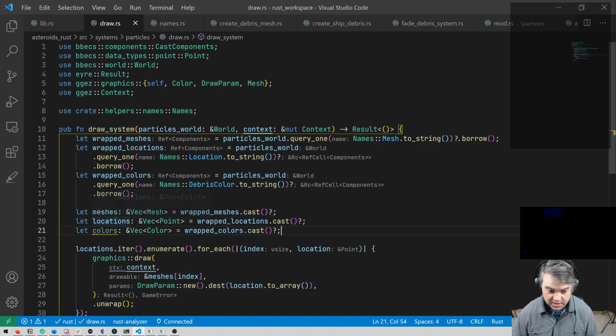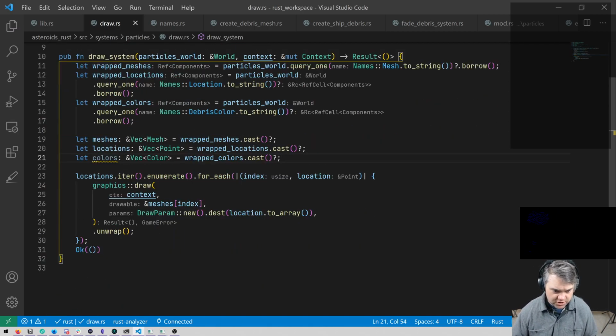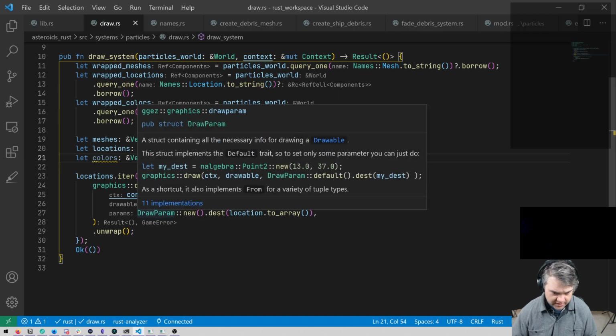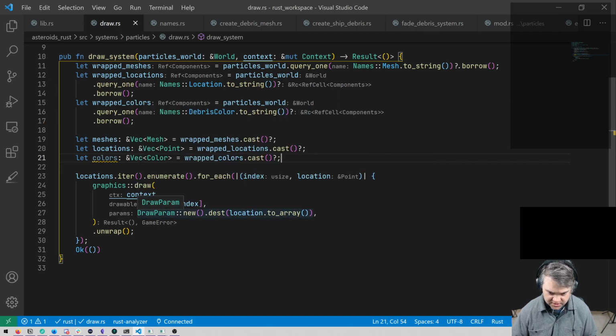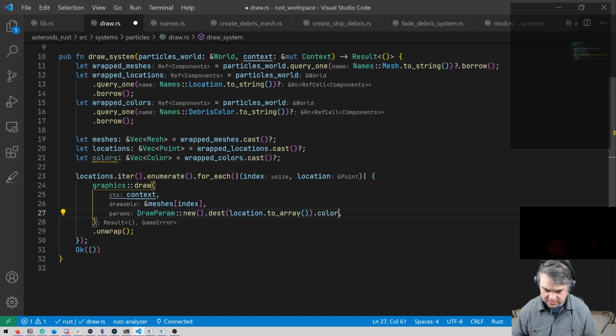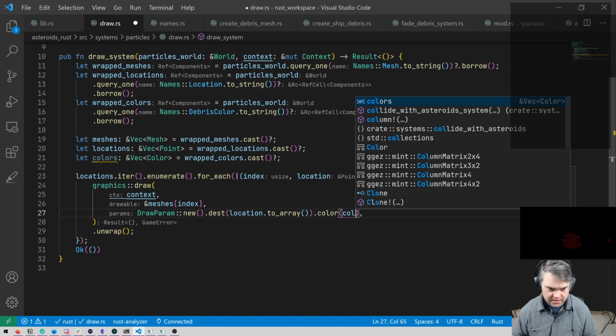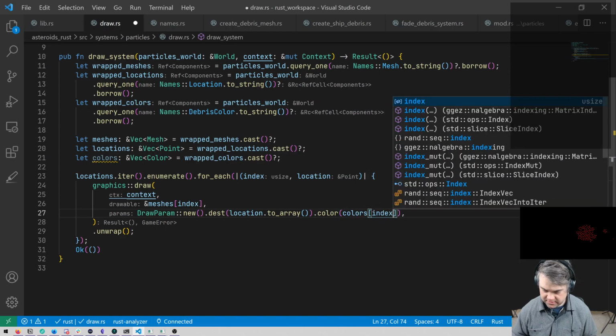Okay, then we're gonna get your colors out. Then we're gonna draw you, and so then our params here, we set you a destination. We also want to set a color of colors of index.